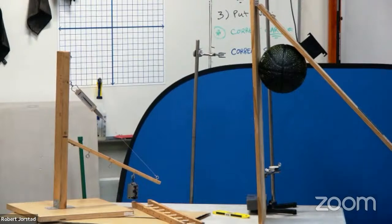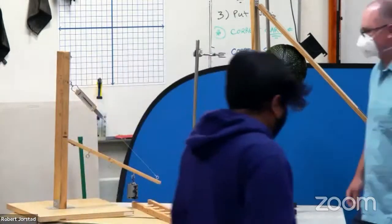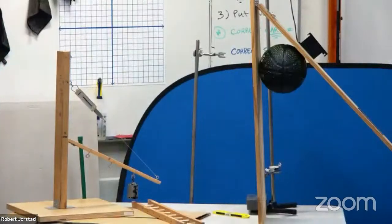Okay, you can reach static equilibrium this way. Got it? So, what are the forces acting on this thing? There's friction. Which way and where? Come up. Sorry, I guess you're coming up. Let me get you a pointer. There you go. This is going to look fancy now.